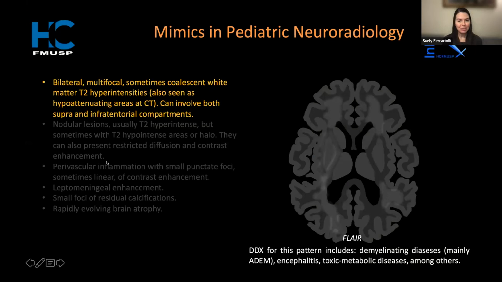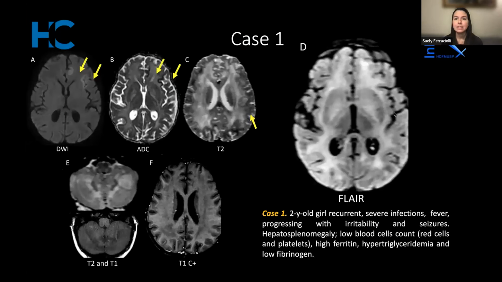So also the imaging appearance may be variable and may be unspecific, like white matter anomalies, sometimes confluent, and the differential diagnosis for them would be ADEM, encephalitis, toxic metabolic, so a lot. So in this case, you can see these white matter changes, bilateral with confluence of lesions, and some lesions even do have this annular restricted diffusion. That might help if you have that kind of pattern. Also had some leptomeningeal and cortical restricted diffusion that also may help.